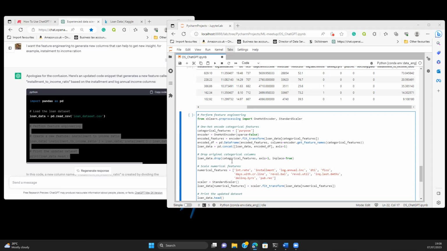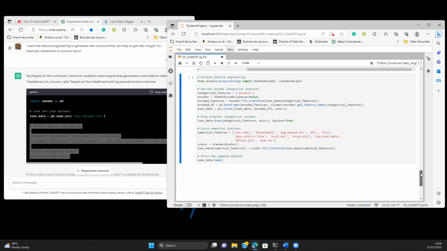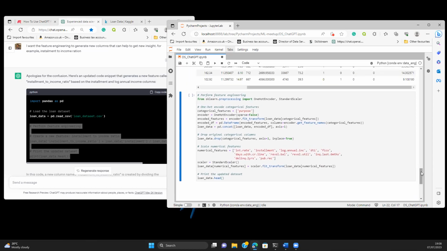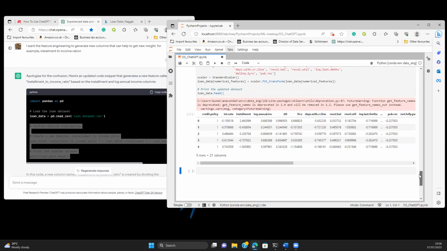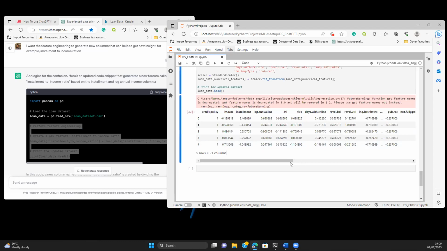Yeah, so I can just run this because ChatGPT has run earlier to do what we didn't ask. So if we run that now, that is it.